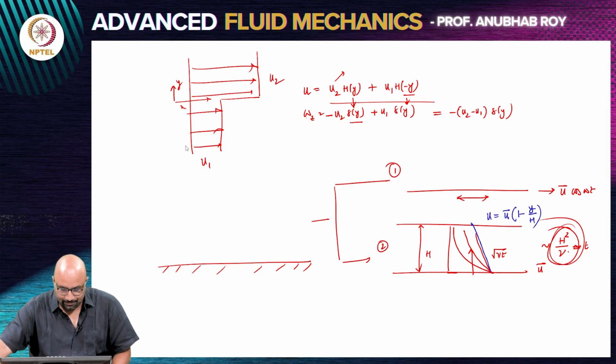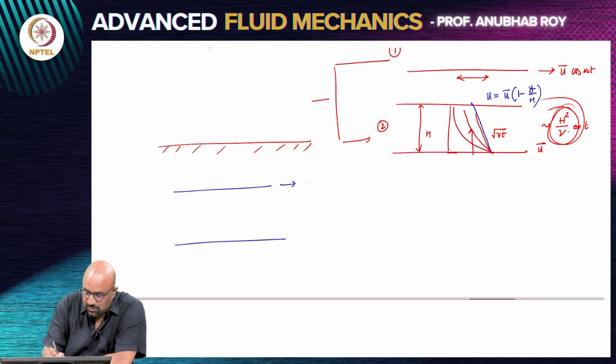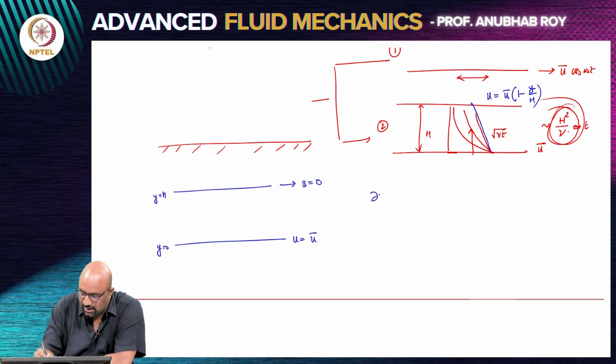So you can take that exercise of doing this problem where the top plate is stationary and the bottom plate starts to move at time t equals 0. This is y equals 0, this is y equals h. And you are now trying to solve, it's easier here to solve in the momentum equation. You are trying to solve this particular equation.